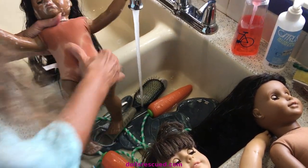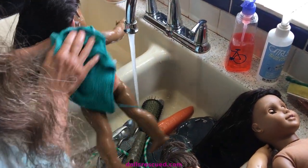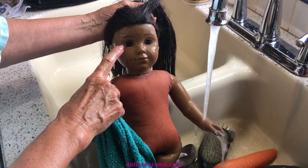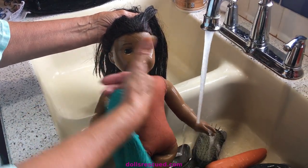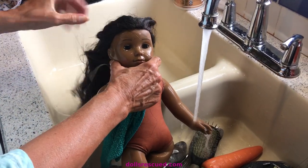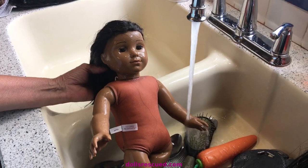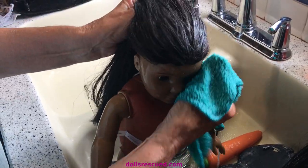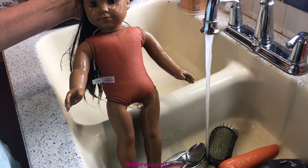I'm going to take the wash rag, and I am actually going to soak her fabric body, and then I will rinse it the same way. Mattel has placed the eyes of these dolls in the same way the Chatty Cathys are. There is actually a rubber pouch inside that the eye sits in. And because of that, there is metal within these eyes. I try not to get water in there. I do want to clean them, but I didn't get water in there. So when I rinse her face, I lean her forward and use the wash rag. When I lay her out on the towel, I will lay her face down in an awkward position so that that water comes back out.